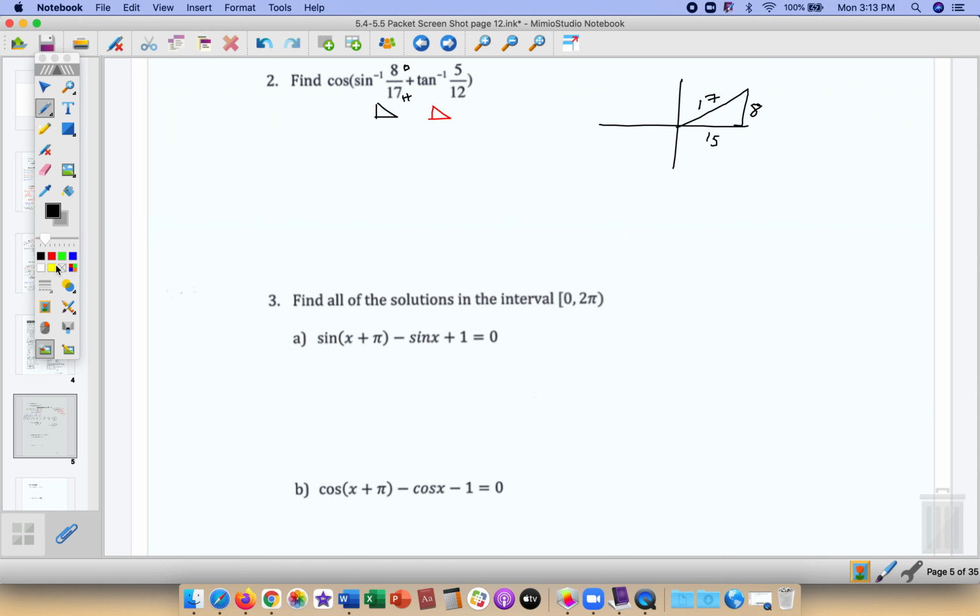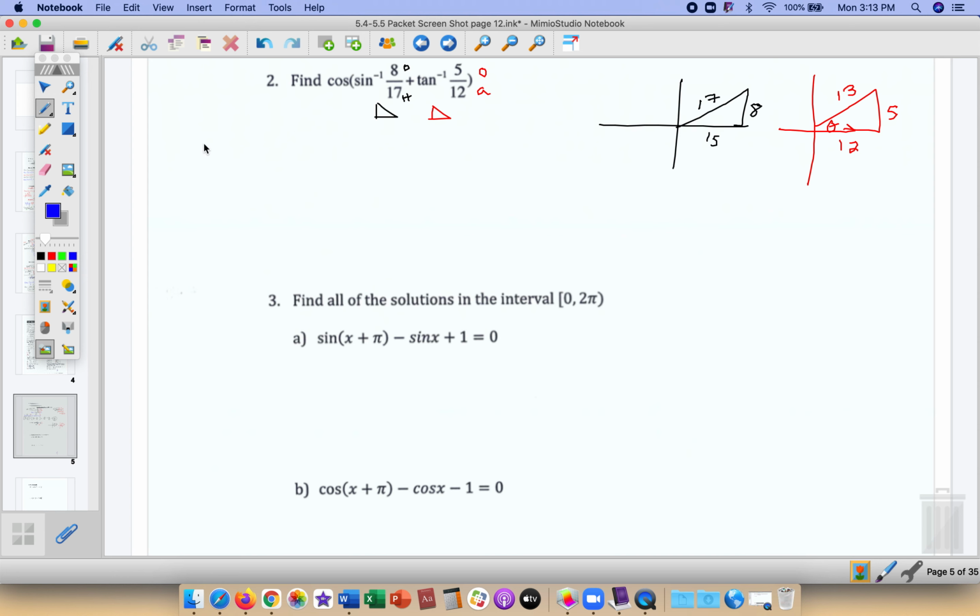Now if we draw the second one, inverse tan is also in first or fourth. So inverse tan, we'd also have another triangle up here, right? You could have them on top of each other, but it might be easier just to draw another picture. So tan is TOA, opposite over adjacent. So our theta is by the origin. Opposite is 5. Our adjacent is 12. If you do Pythagorean theorem, you're going to get the hypotenuse is 13. So now we have a dark triangle and the red triangle that we can refer to.